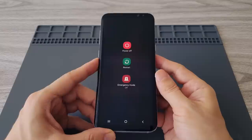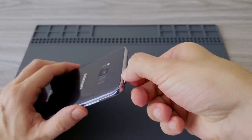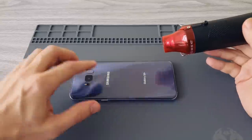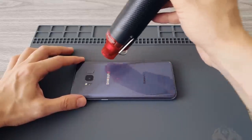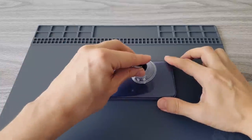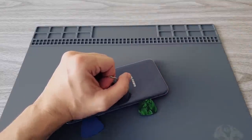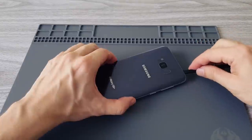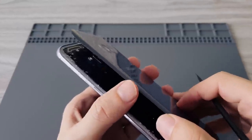First we have to turn off the phone and remove the SIM tray. Opening the Galaxy S8 Plus happens from the back, as the whole back panel is glued to the phone, so we have to heat it. Insert the tool and move it around the panel to cut the adhesive. Always use plastic tools as the back panel is made from glass. You can heat the back panel a few times to soften the glue — that helps a lot. There is only one cable connecting the back panel with the phone, so open the back panel carefully and disconnect the connector for the fingerprint sensor.